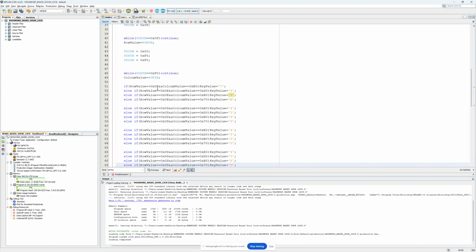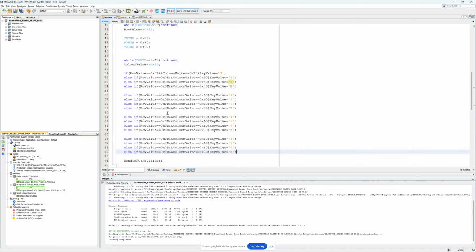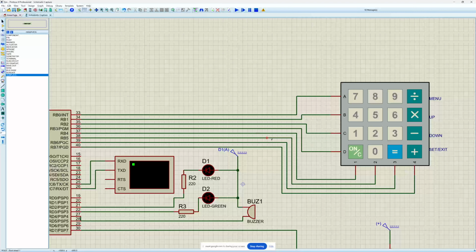Now after 0 we got 0D. Now we will get 0B. How it is becoming 0B, you know, right? This is the row which we need to take care of now.